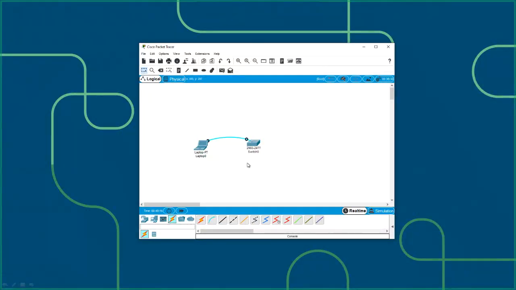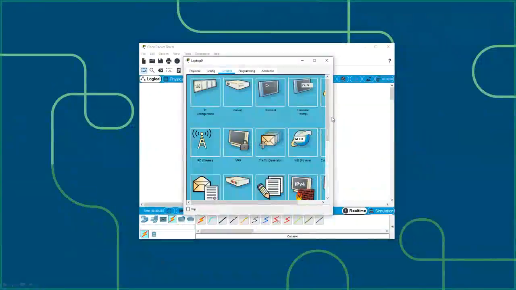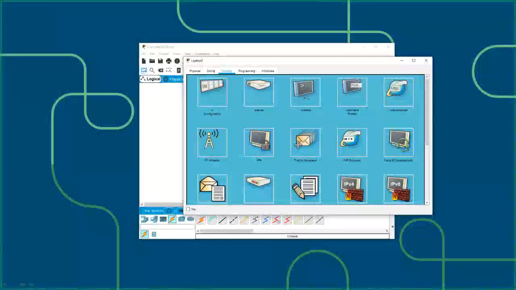All right. So this is how we physically do it in the real world. You then go into your laptop, into your desktop settings, and you run your terminal.